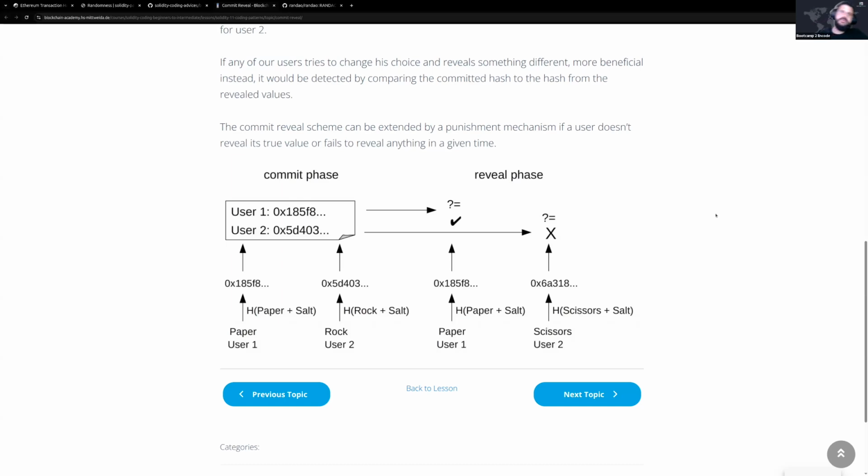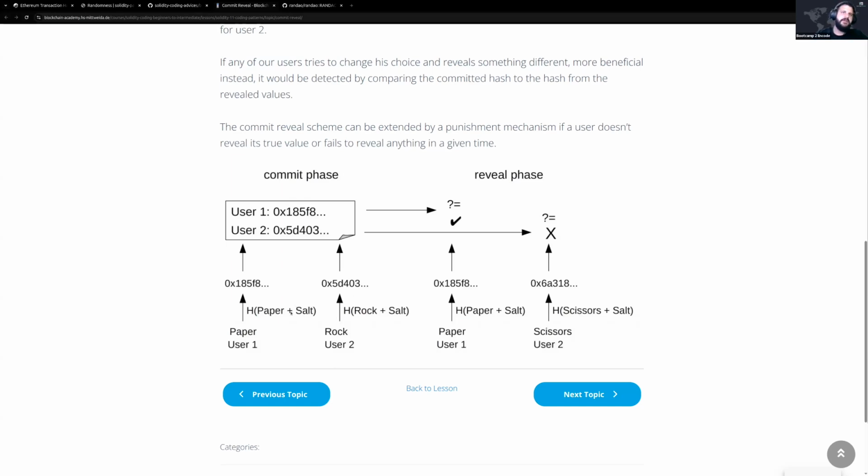In a commit and reveal scheme, you solve that by first committing your play. Instead of revealing it in a public way, Alice would commit a hash 0x185f8 that can be calculated by a hash of paper plus a random salt that she's going to pick. And she's not going to reveal that random salt.